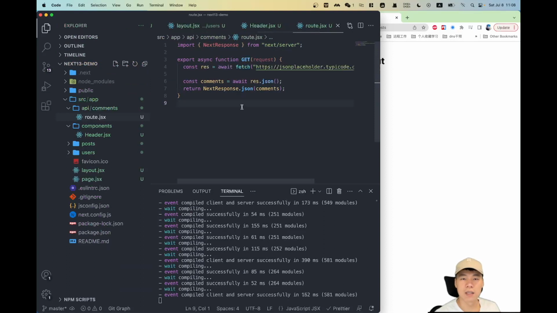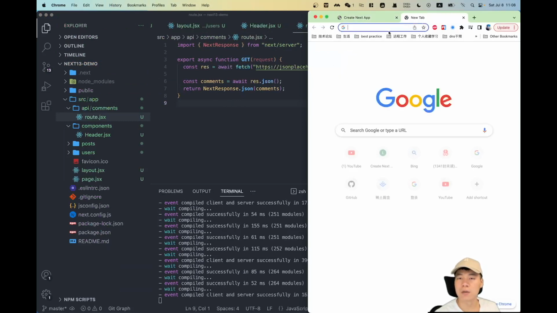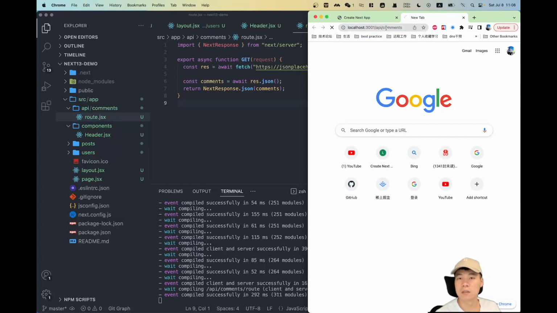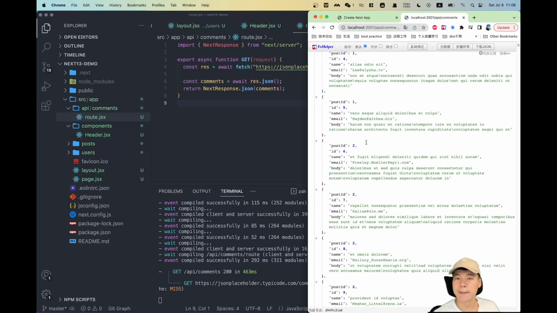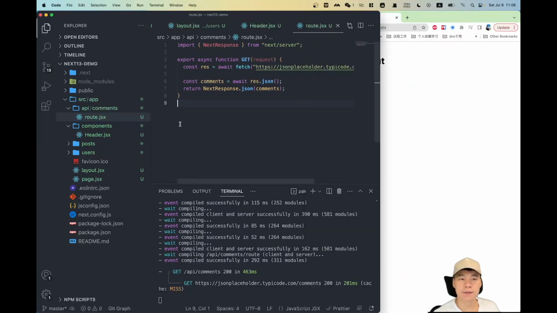Okay, we get that defined. We define a comment API. Let's try if we can get the results. It's under API, and that's for comment. As you can see here, we get data returned back from JSON placeholder. We can get the whole list of the comments.